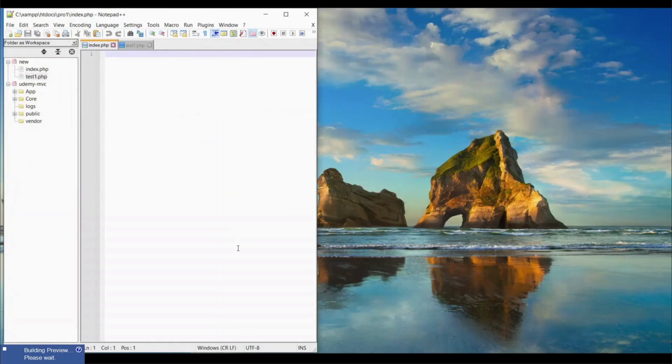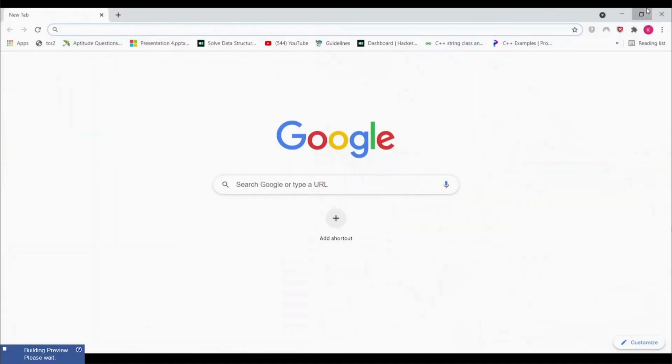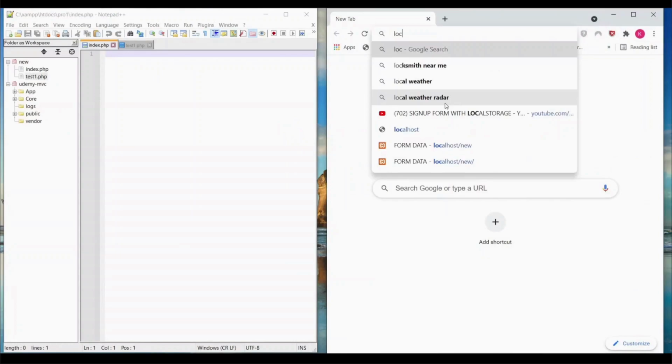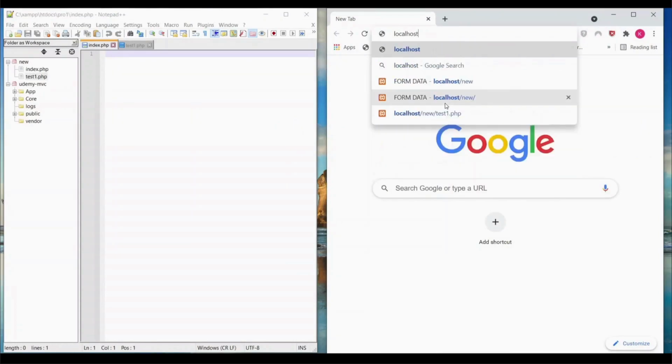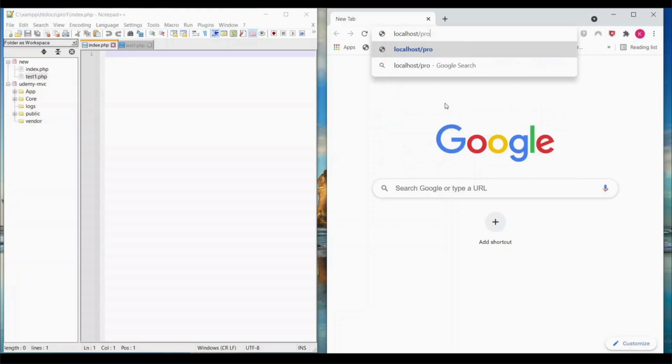Now open a new tab in Google Chrome and just type localhost/ and the project folder name so that we can have the idea of what's going on.